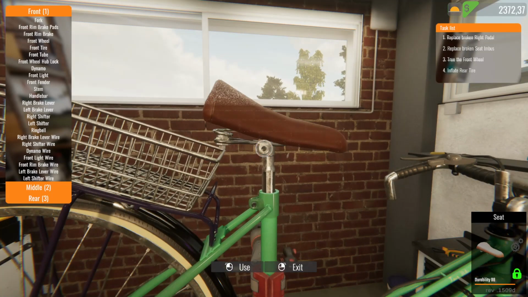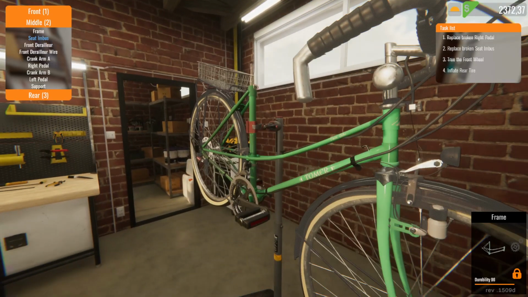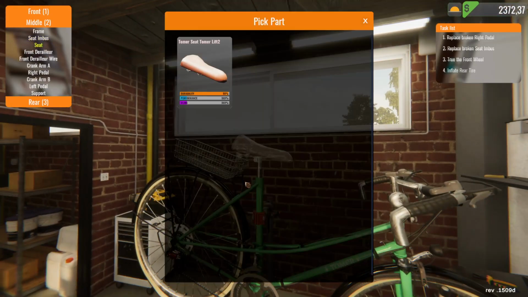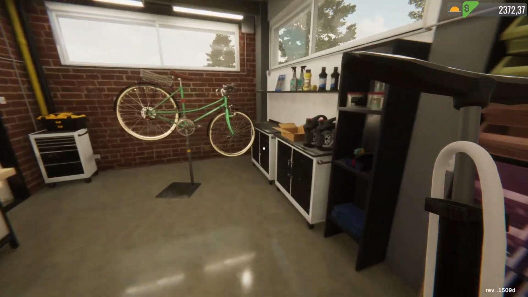So let's take off this seat. Let's take off this imbus. Let's put the new one and the seat back on. And now let's inflate our tires.